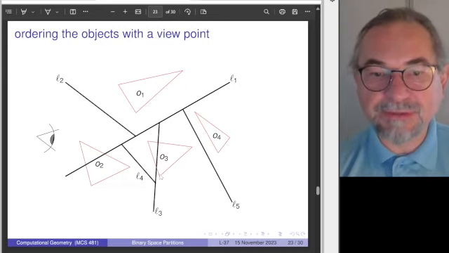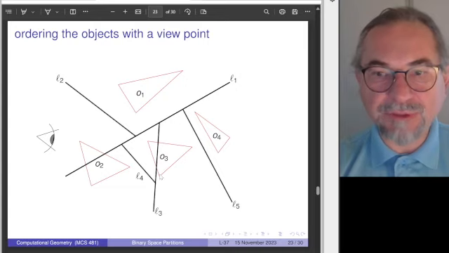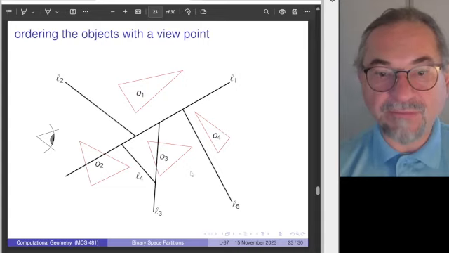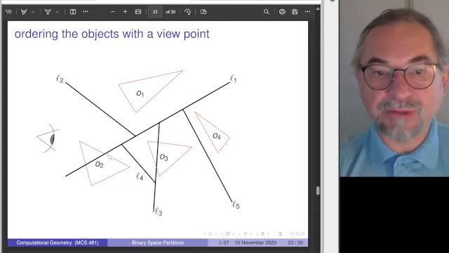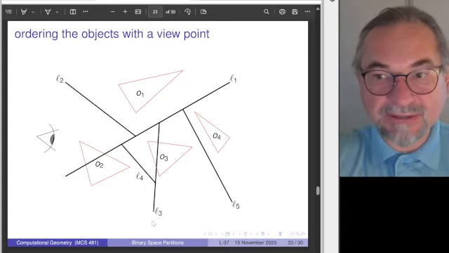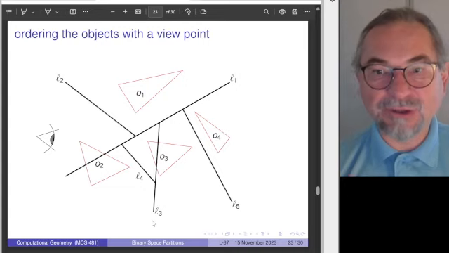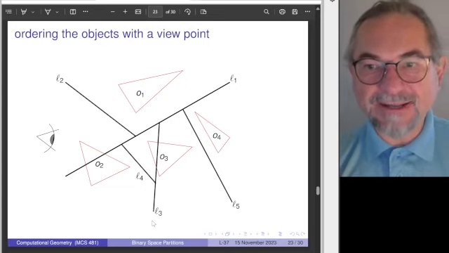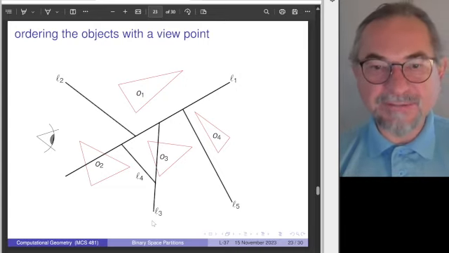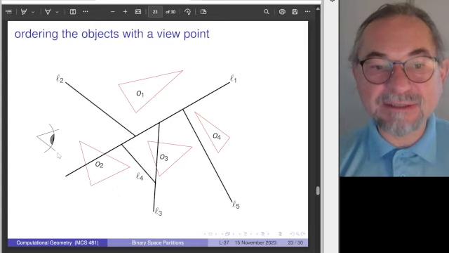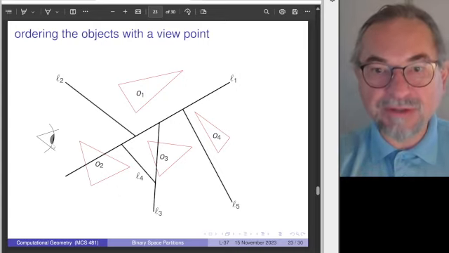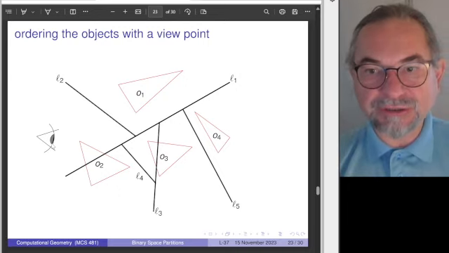Everything to the right is split first with this L3. We have everything to the right of L3 and everything to the left of L3. Even though L3 is a line segment, it can be considered as extending. So for the objects that are inside or outside, left or right, we can still decide where the position of the viewpoint is with respect to the objects in the tree.